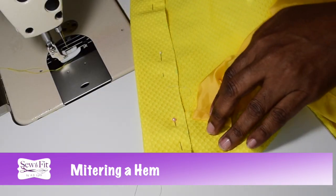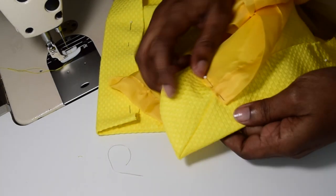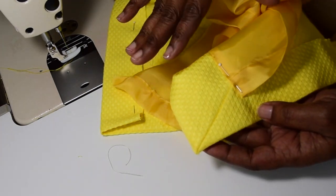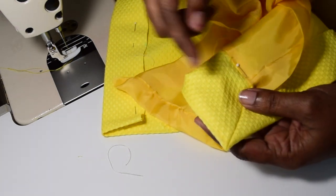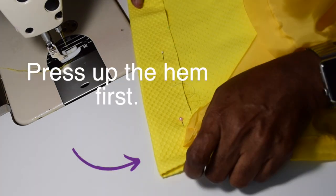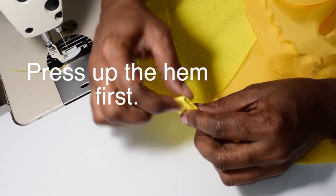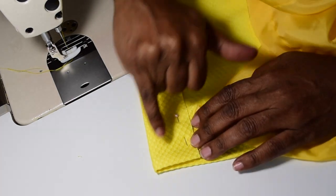In order to miter this corner to match and look like this corner here — you would think a miter has to be 45 degrees, but it doesn't matter if it's 45 degrees, it can still be mitered. You just want to be able to mark it from the proper place. To do that, you need to make sure the fold is completely even — you must press it — because if you don't press it, you can lose where you need to match. This corner and this corner are the two most important places.